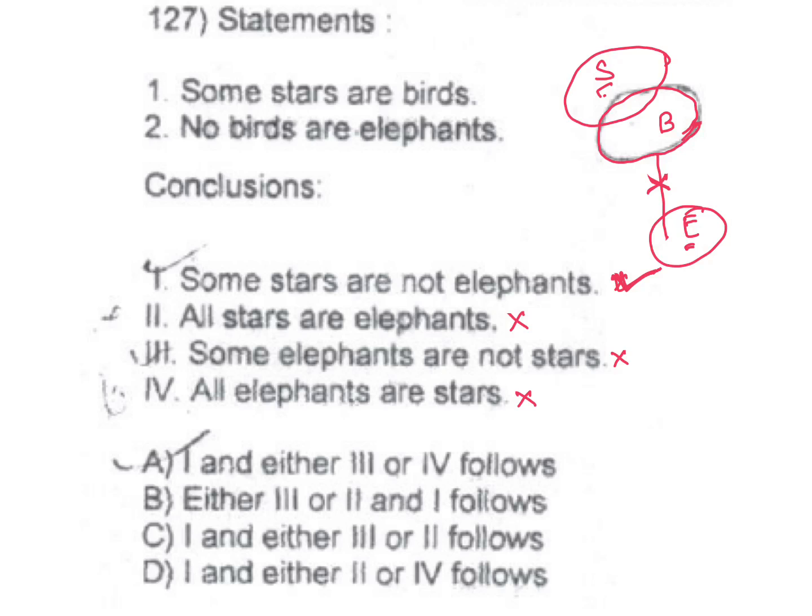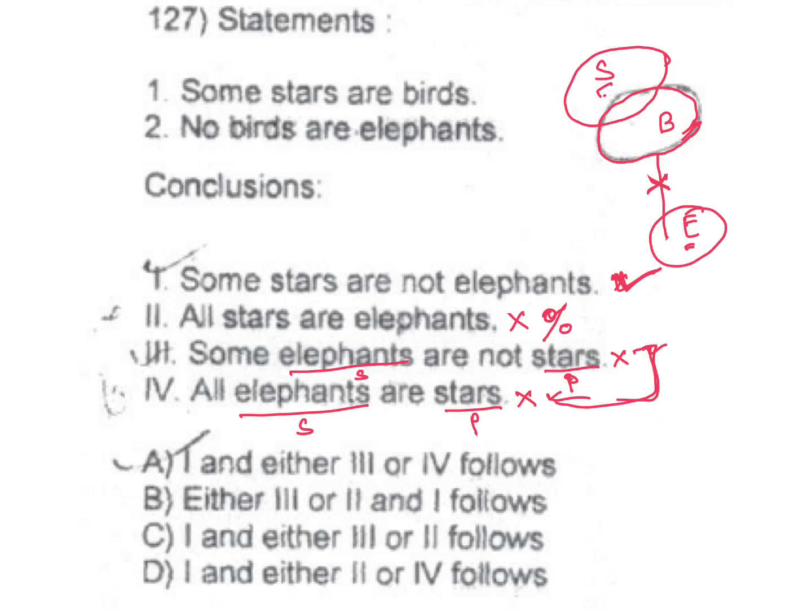So for either-or, stars elephants, stars elephants. From II, III and IV you have to check. Stars elephants, all stars are elephants. This is 100% not possible. So no need to go for it. III and IV you have to check. Doubt case. Here elephant is subject, stars predicate; elephant subject, star predicate.